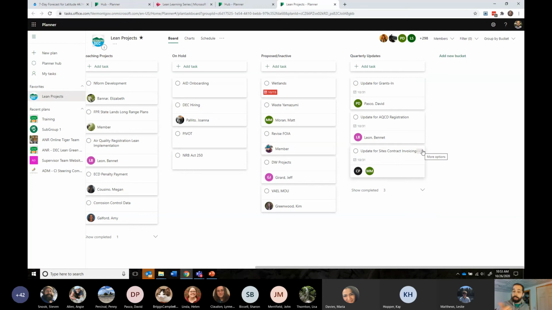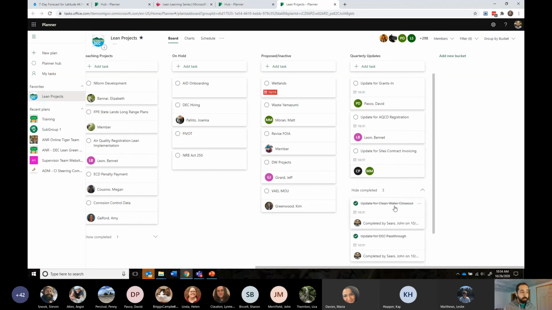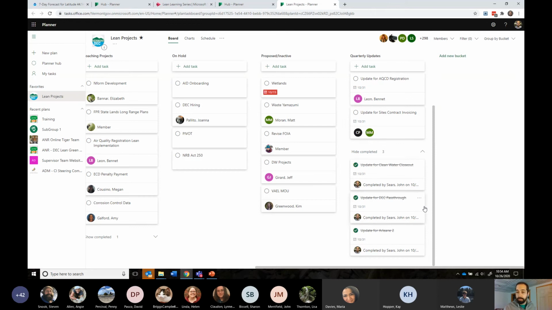So I do not have to email them and ask them to do their quarterly update. It automatically does that 3 times over. I do not have to pick those individuals because I've already assigned them, so it already knows who to email. It sends them the automatic link, and I know when they've done it because it will show up as done. And all of that's without me having to touch anything.